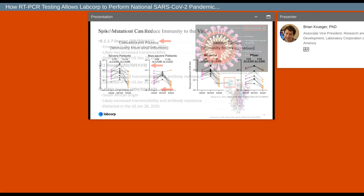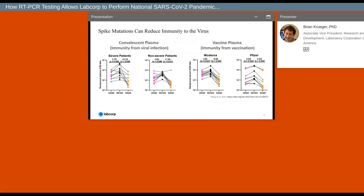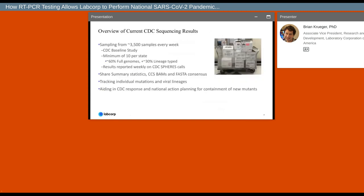Unfortunately, we've already seen evidence that spike mutations reduce vaccine effectiveness. The main takeaway from the graphs here is that the immune response to either B.1.1.7 or B.1.351 is significantly reduced in people previously infected with SARS-CoV-2, and the immune response to both new viral strains is also reduced in people vaccinated with the new mRNA vaccines. The vaccines still appear to be effective, but this is illustrative of why pandemic surveillance is so important — we need to detect these new variants in order to plan for how to defeat them.